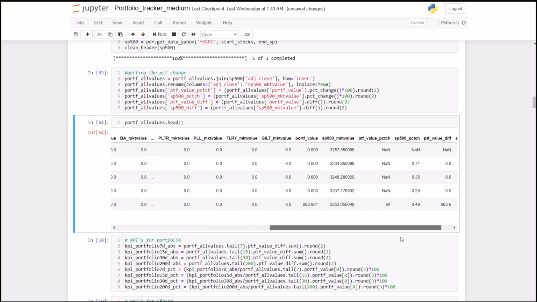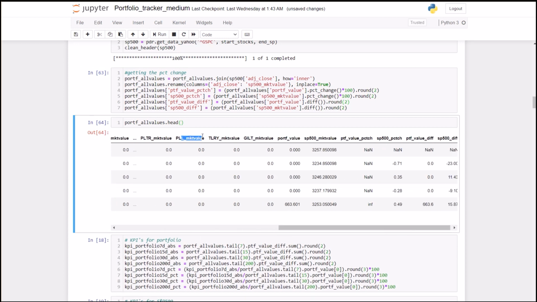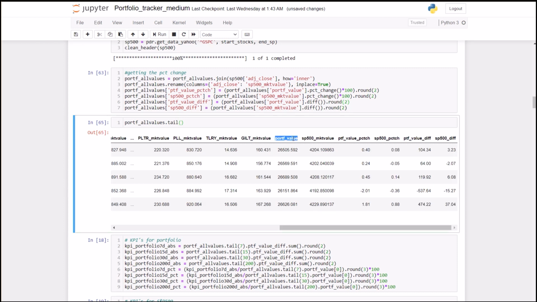It's right here. So after our market value, I'm still building on this data frame. After all market values, we added our own portfolio value. Let me switch this to tail. So I added our portfolio value, and this is the value each day. This is the S&P 500 market value, so to speak.